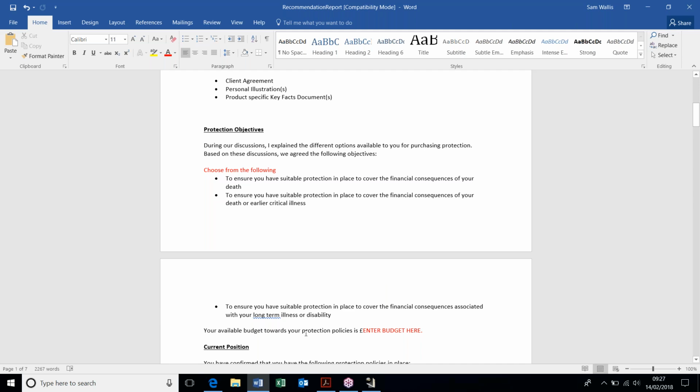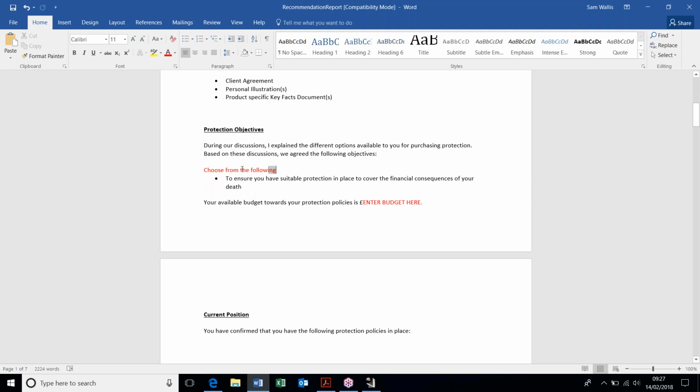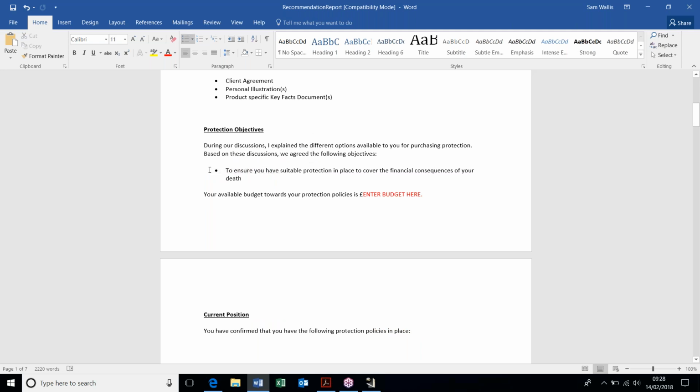Now, in this case, the client obviously has level term assurance, it's life cover only. So what I'm going to do is delete the objectives that weren't required. So I'm going to delete the bottom 2 out there. I'm going to just delete the red part out as well, and now I've got the bit I wanted left in there. Obviously, if the objectives don't fit your client, then you can edit these as well yourself. You can add them in, you can change them.